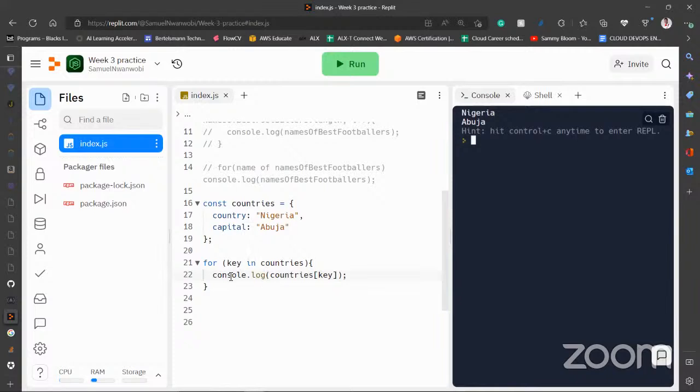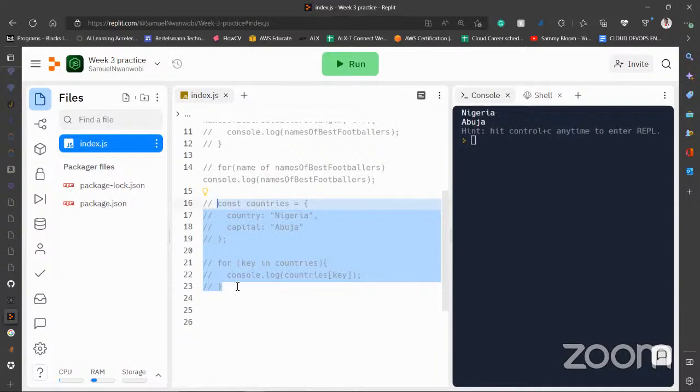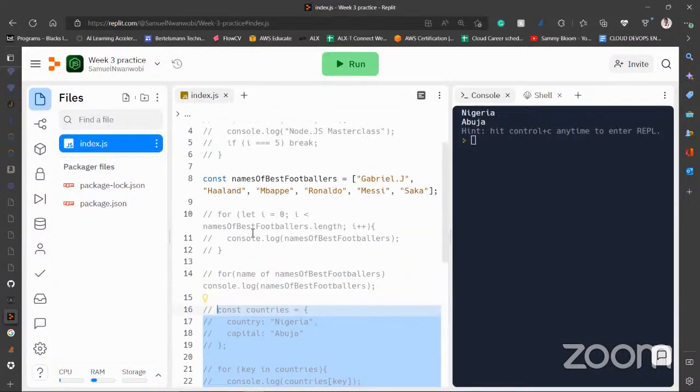The next one we'll be looking at is the while loop. The while loop is done differently, because for the for loop, remember, the condition, the initialization, the increment, all of them are within the for loop brackets, or the for of loop brackets.